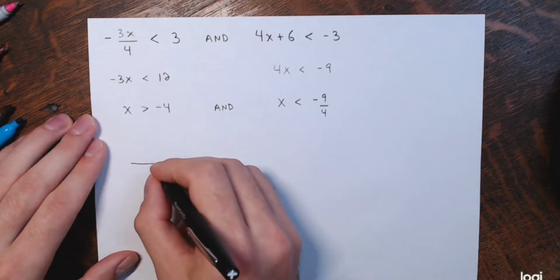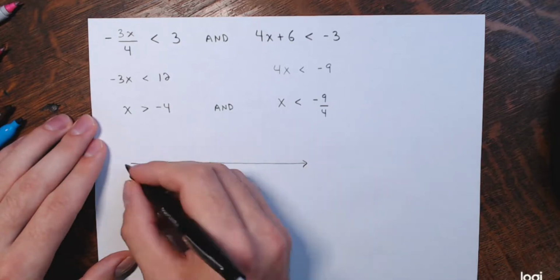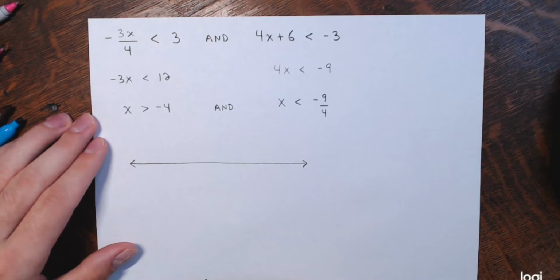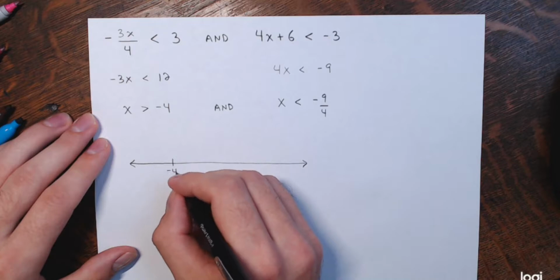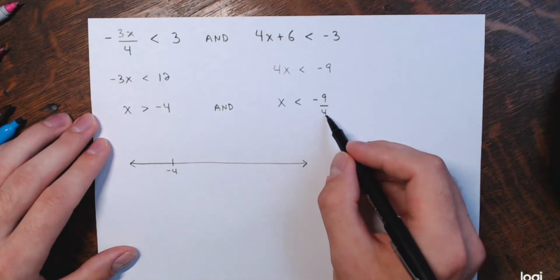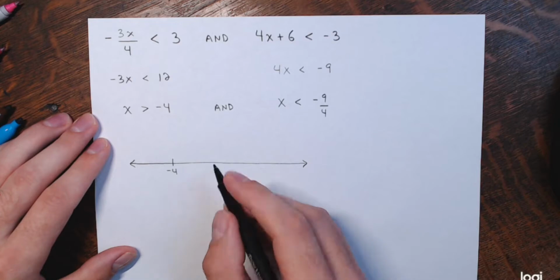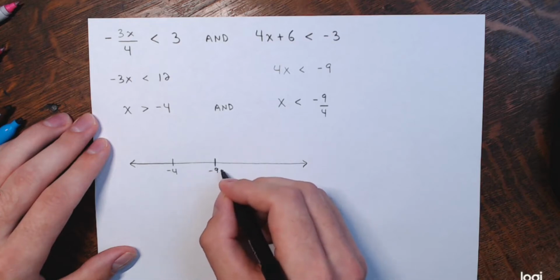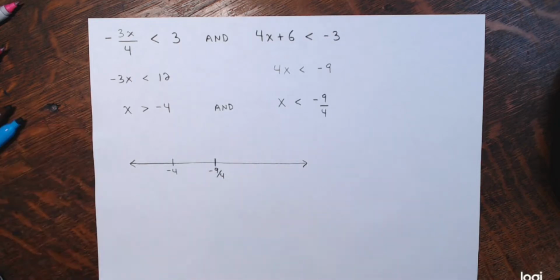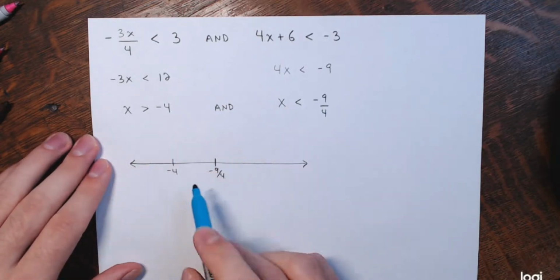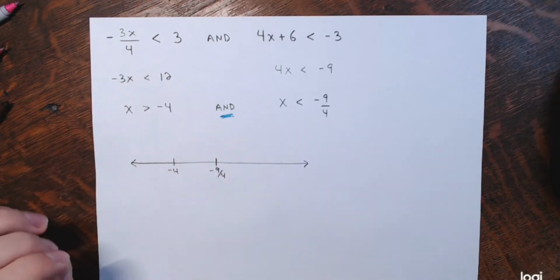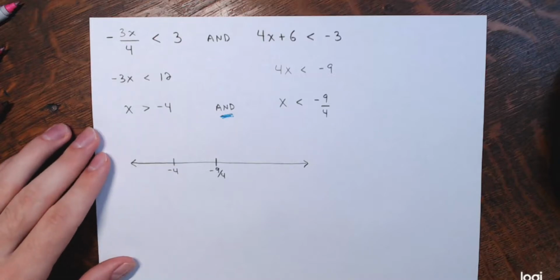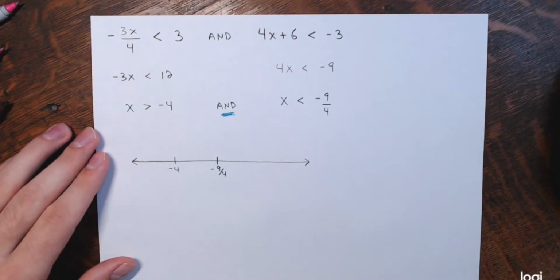Alright, so here's what I like to do, and I mentioned this in the earlier example on this objective. I'll put the numbers that are mentioned here. So negative 4, negative 9/4, that'd be negative 2 1/4, so that'd be to the right of negative 4. So here's negative 9/4. And then I'll graph each one, but I'll graph one above and one below the line, and then we'll look for the overlap, right? When you see the and connector, you're looking for overlap. You're looking for the numbers that are on both graphs at the same time, satisfy both inequalities.